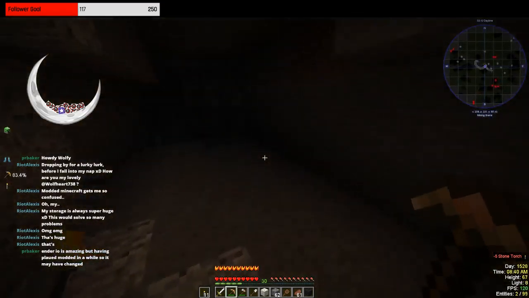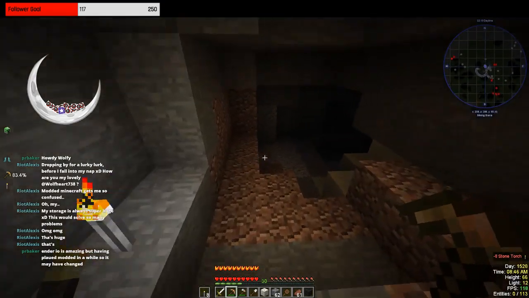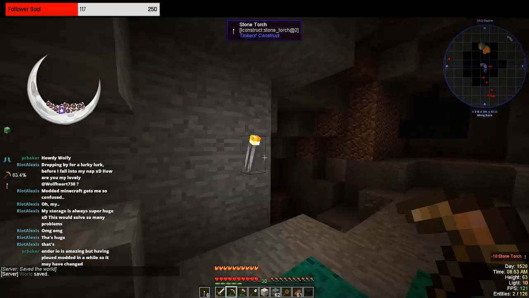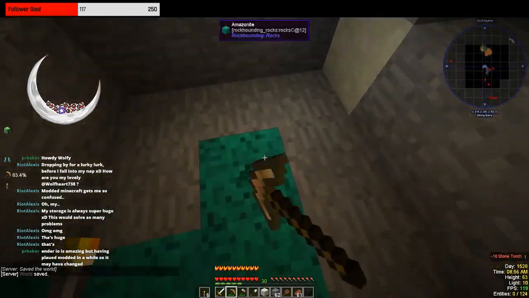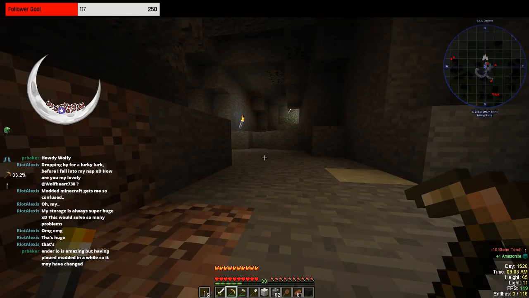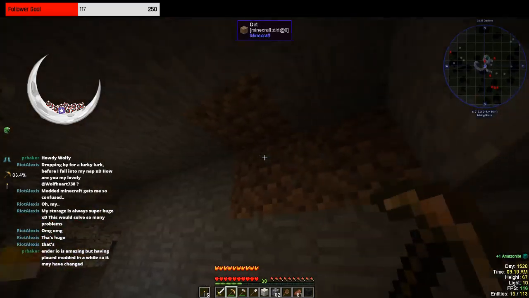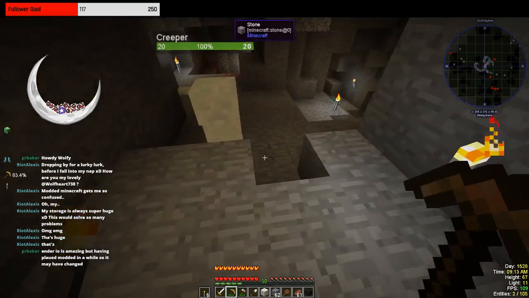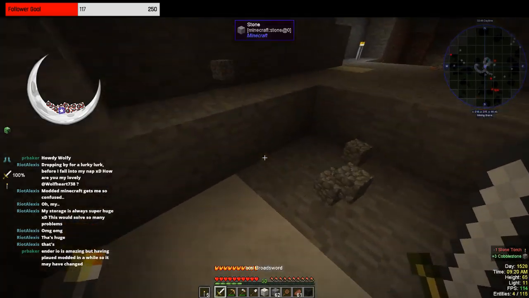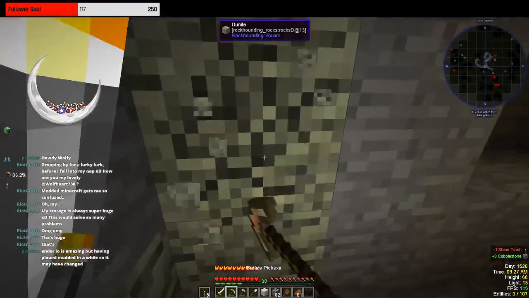That was an interesting looking material. Amazonite? I'm gonna take one of those. Got some weird stuff going on in here. What was this? That was a creeper. I almost want to find a creeper somewhere.